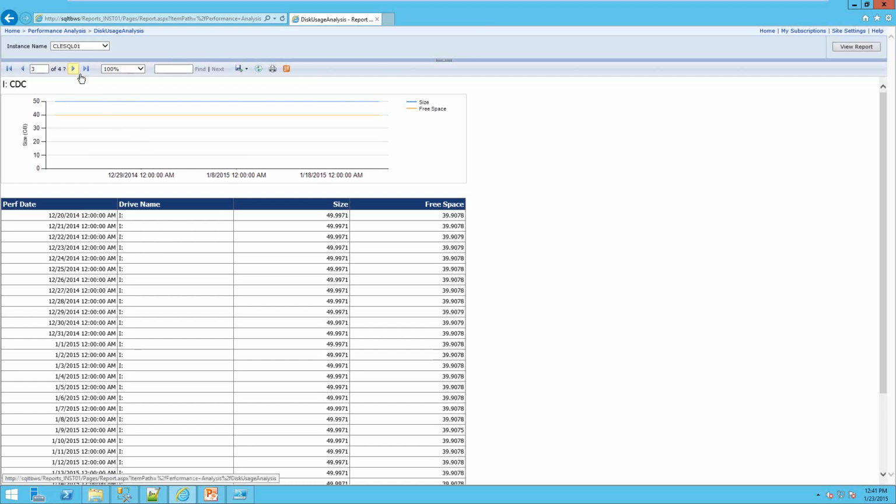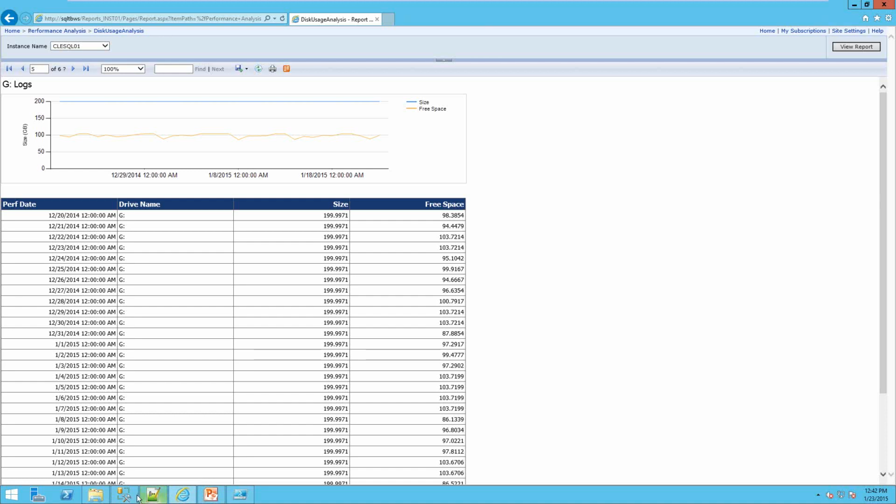This drive is pretty static. This one, again, it's floating around. This is where the databases live, on the F drive. So nothing really earth-shattering here to keep track of. Log data is stored here, so transaction logs especially. But again, if I see this yellow line start to approach the bottom, that means I'm running out of free space, and I need to let the boss know that I'm running out of free space before I actually do. It's just a way of keeping track of what's going on, so you look good, and things don't go wrong on your watch.